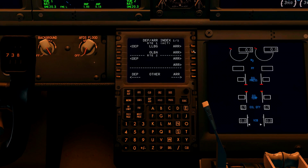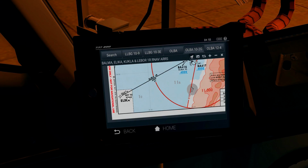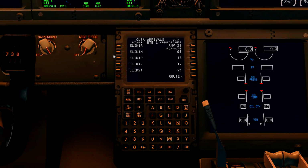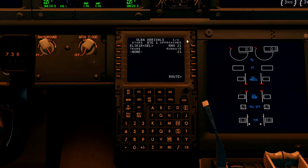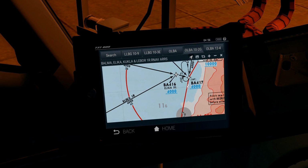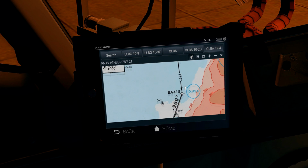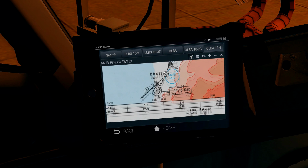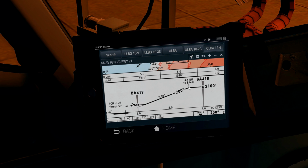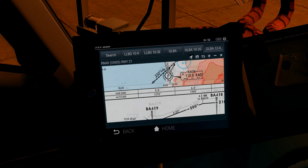and then from Alika, which is our arrival, we can see on our arrival charts here that we're going to be coming in from Alika on the Alika 1 Romeo. It'll be the RNAV for 21, and we'll transition for the Bravo Alpha 417, which we can also see is our initial approach fix. Coming in for the arrival from the Bravo Alpha 417 we'll then turn onto the 172, and then we'll start to begin our descent down from the Bravo Alpha 418, 4.3 nautical miles to the Bravo Alpha 419. Then we'll start our descent down 3 degrees on the 200.